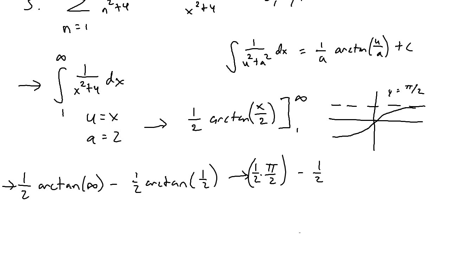Now think about this, and you can't really calculate it in your head, but you will get some decimal when you plug into your calculator, let's say around 0.4. And so we know that when we subtract these two terms, we'll get a finite value, which means that the integral will converge, which means also that the series will converge by the integral test.